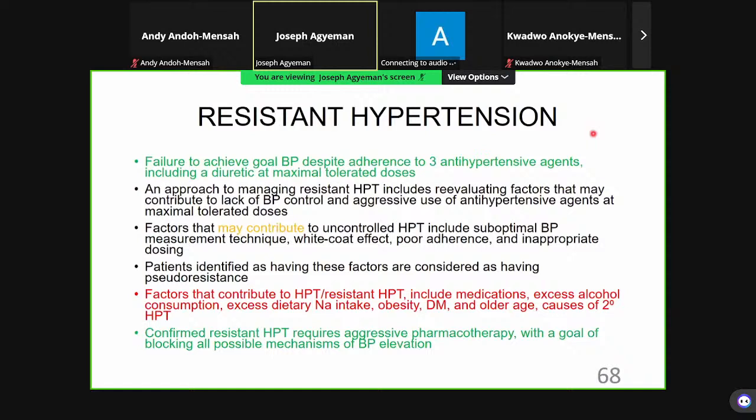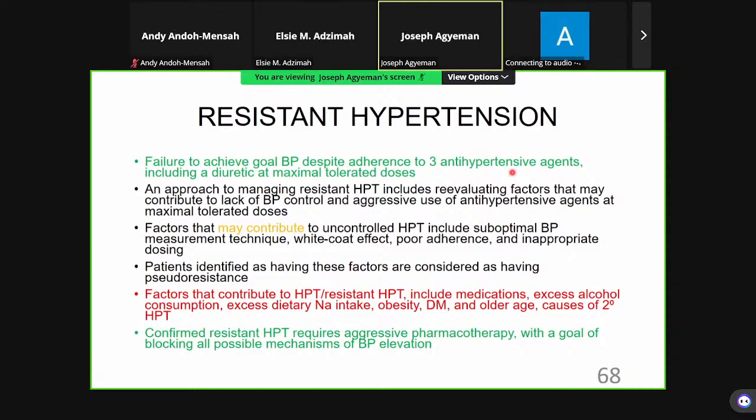But at times you do all that you want to do and the patient's BP will not respond, especially when the patient has done everything he's supposed to do. He's buying the drugs, taking them. The drugs are classic, very potent, effective agents. And then the clinician too has done his work, appropriate doses and everything. You've given 1 drug, 2 drugs, 3 drugs, and still the BP is not responding.